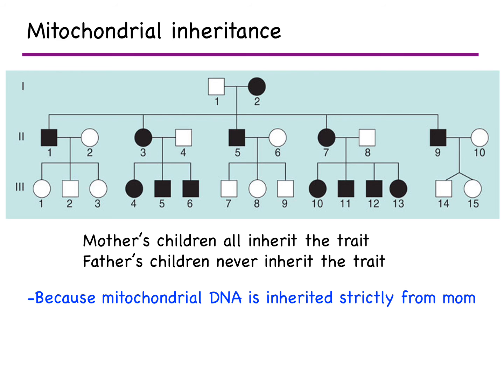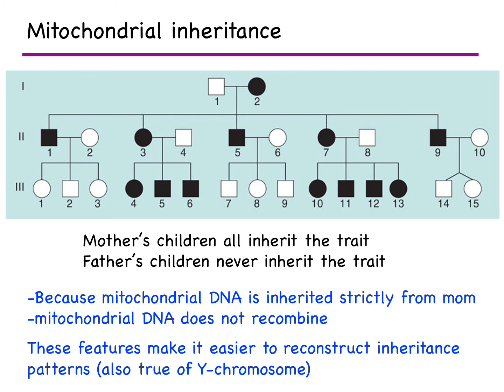Another feature that makes mitochondrial DNA very useful is that it does not recombine. As it turns out, these features of the mitochondrial genome are also evident in the Y chromosome, because the Y chromosome also doesn't recombine, other than the very tip that pairs with the pseudoautosomal region of the X chromosome. Most of the Y chromosome does not recombine, except for a tiny bit that pairs during meiosis just to hold the chromosomes together. The fact that these chromosomes don't recombine makes them very easy to track over many generations.